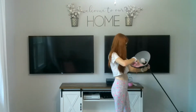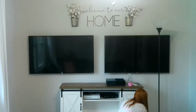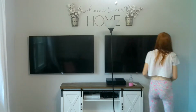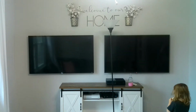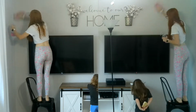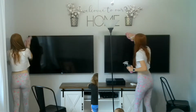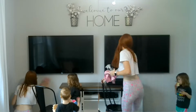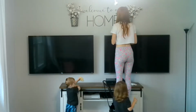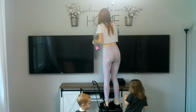My goal was to wipe down every single wall in the main living area and use a magic eraser on all the little crayon marks and scuff marks that we have all over the walls. But you'll see pretty soon that that did not go as planned. I don't know what it was today, but I ran out of steam so fast. I had no motivation to keep going. So I'm going to wipe down the walls a little bit, and then we're going to try and find something else a little bit easier to do.